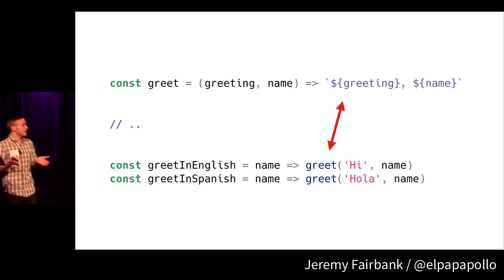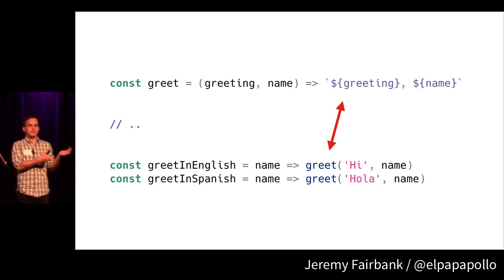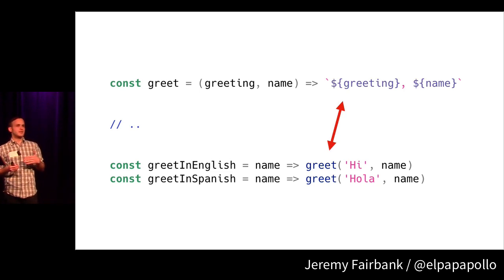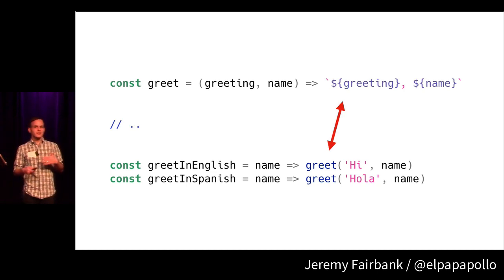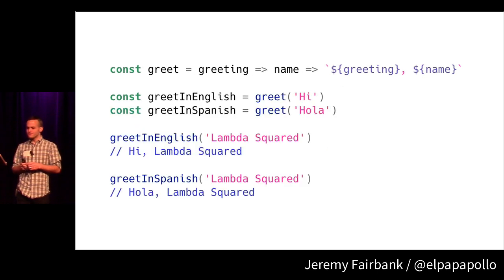And so that works fine. In fact, this is a great functional approach. We just have a generalized function, and we have these more specialized functions that call to it. But we still have to deal with a little bit of the boilerplate of each of these functions explicitly accepting that name argument and then passing it on. And we can actually use another trick from functional programming to remove some of that boilerplate.